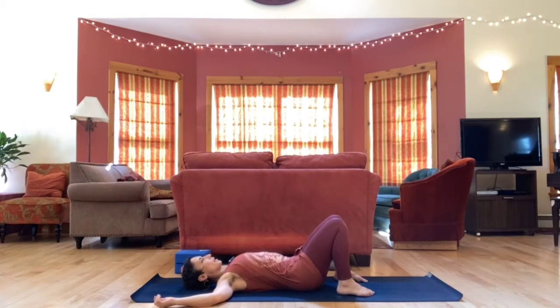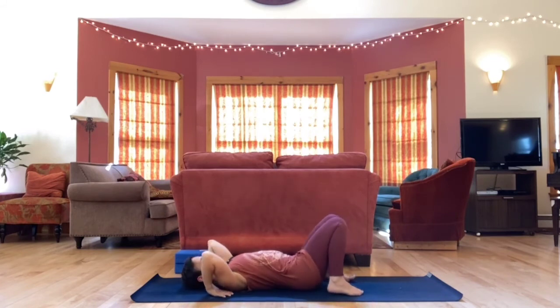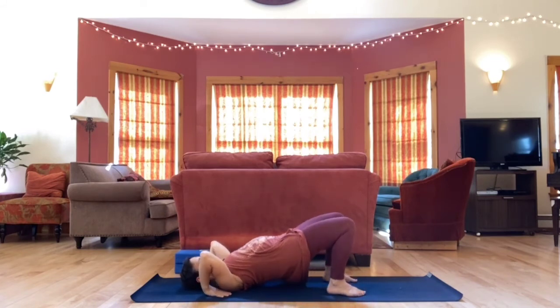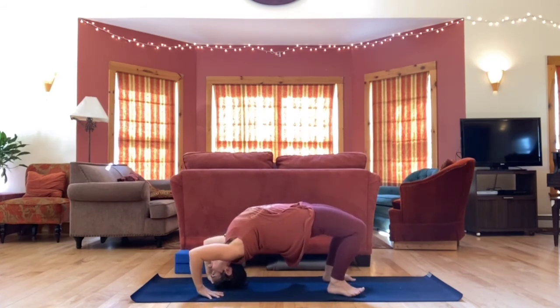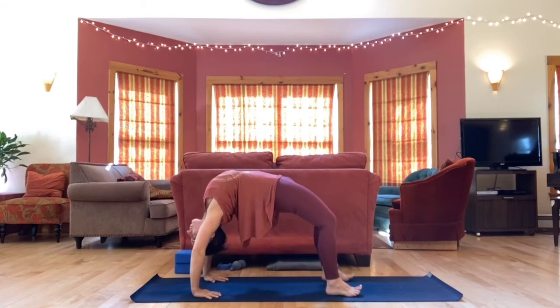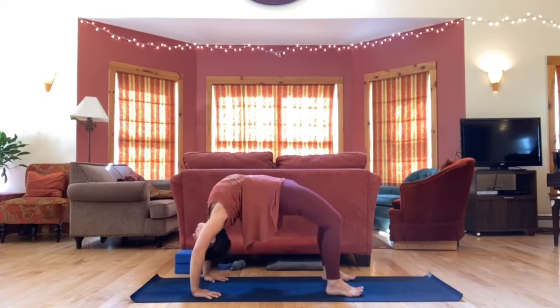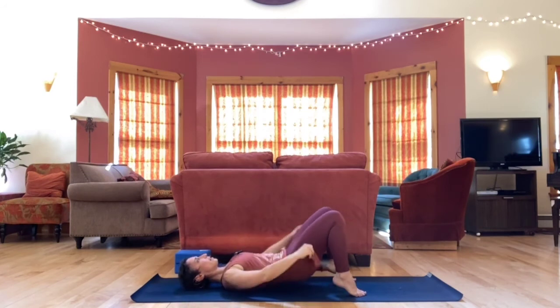If you feel like coming up again, take another back bend. Could be bridge, what we just did, or half wheel or full wheel. Any back bend you know or want to try. And stay as long or short as you like. Whenever the pose feels complete, come down and rest.